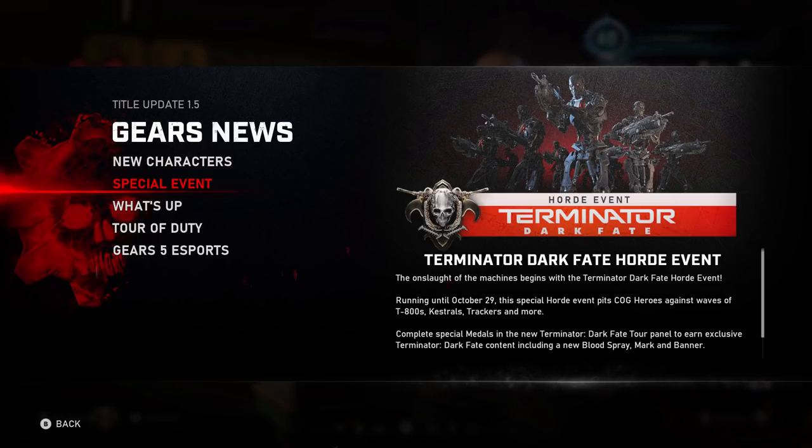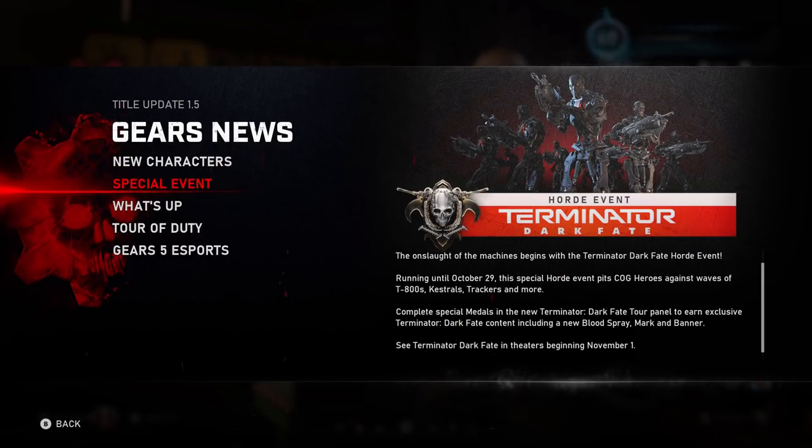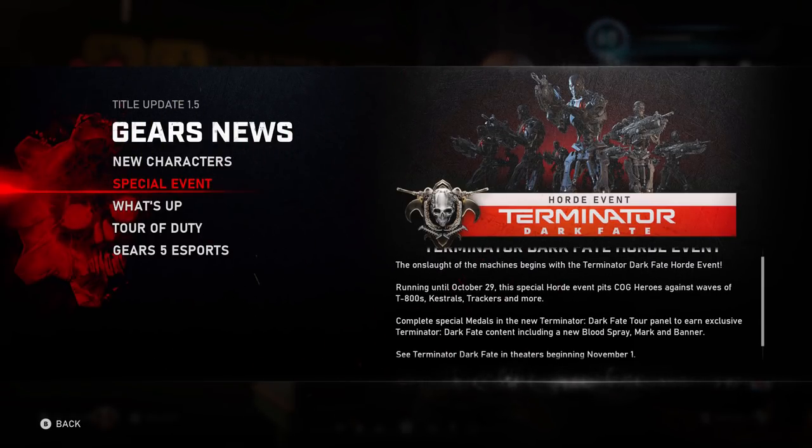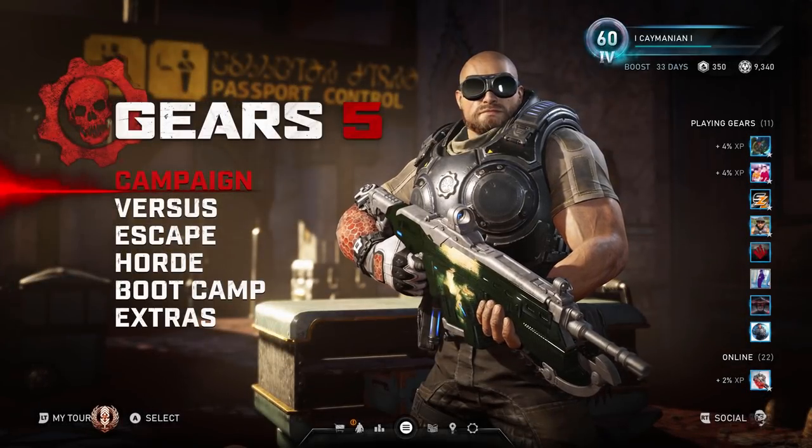This special Horde event pits... Pits? That's so weird. I swear it would say puts. COG heroes against waves of T-800s. Oh, well, yeah, that's cool, bro. That's cool. I definitely would want to play that. October 29th. Oh, okay, we have a good two weeks. A good week or so, yeah.